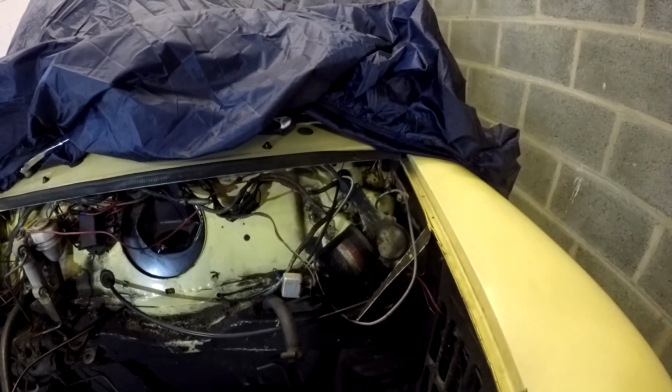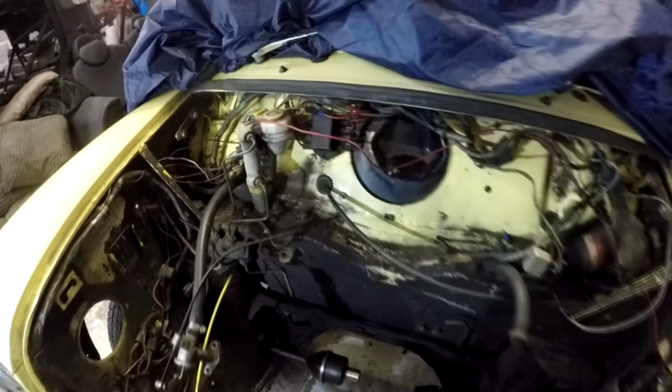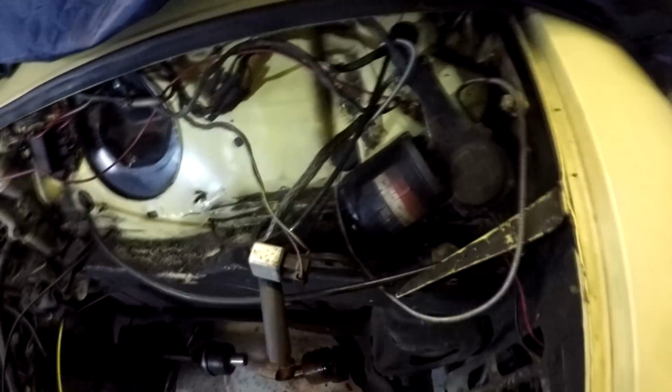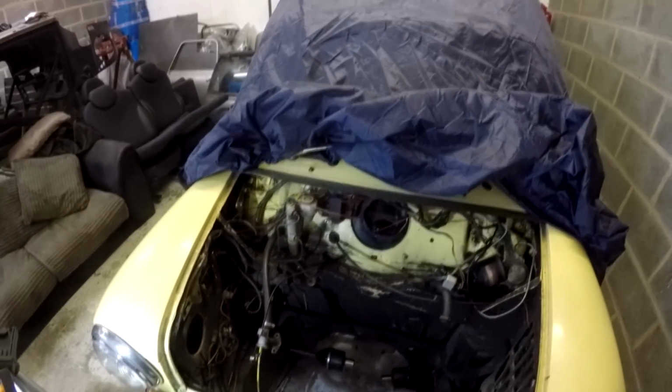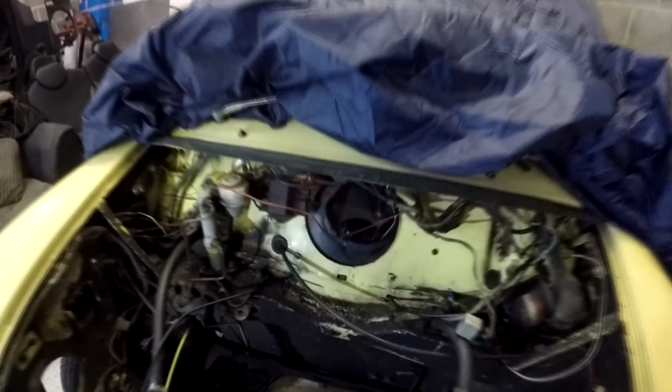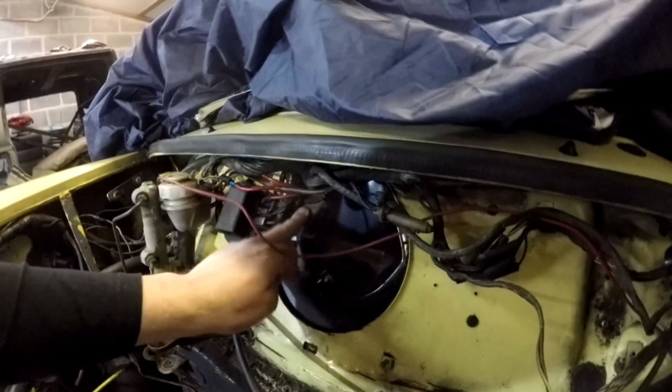I'm not quite sure what to take out next, really, where to start. Obviously, take this bracket off here, that needs to go. And yeah, we'll just have to see, really. Just take it as it comes. We'll have to unplug the fuse box, I imagine, if we're going to make any attempt to put that wire through.